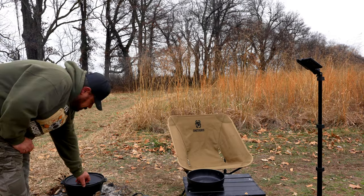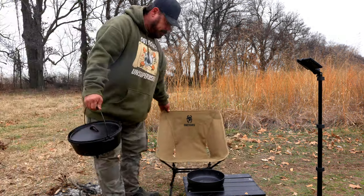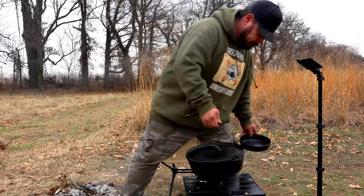Okay, getting the stew off the fire. I put it right on the fire and it actually thickened up really nicely. I'm going to put it right here and show you.